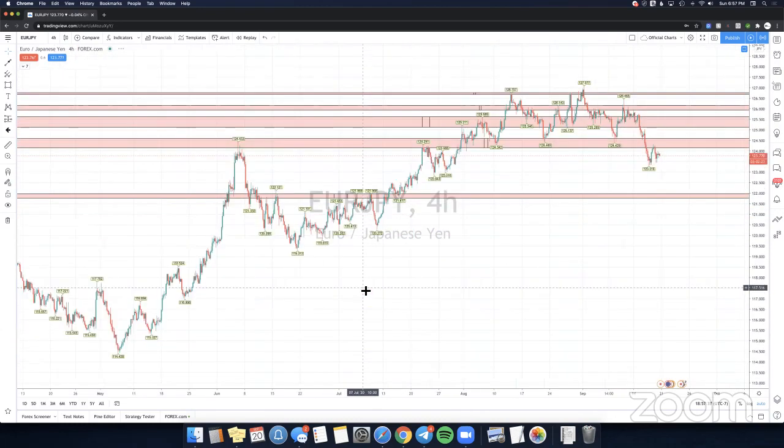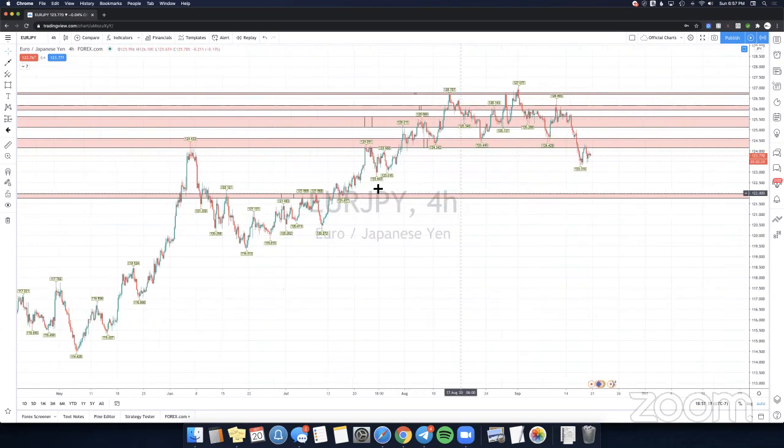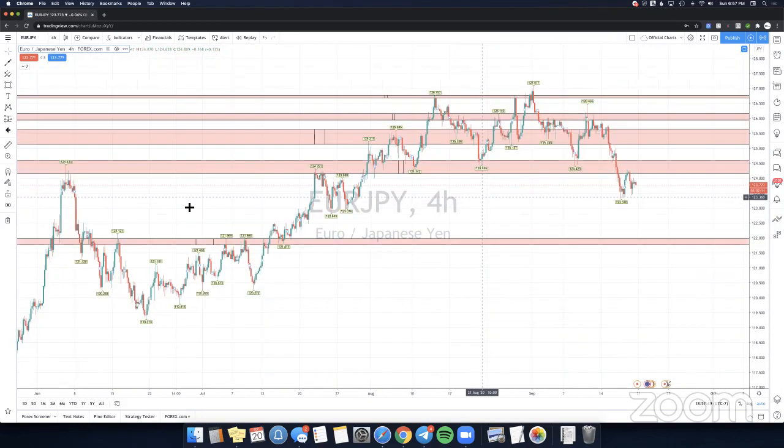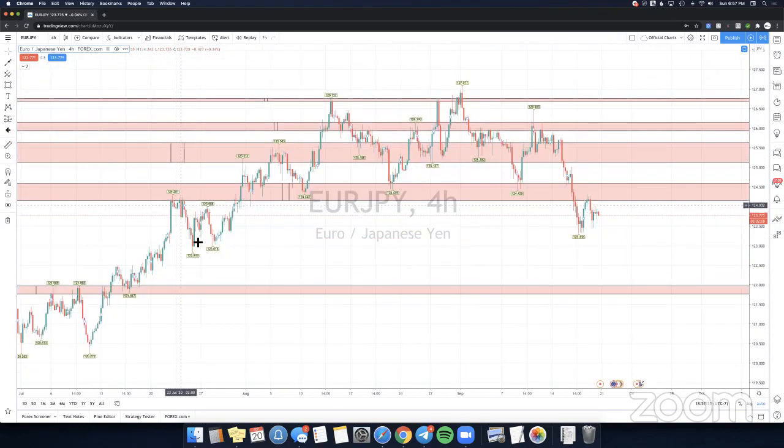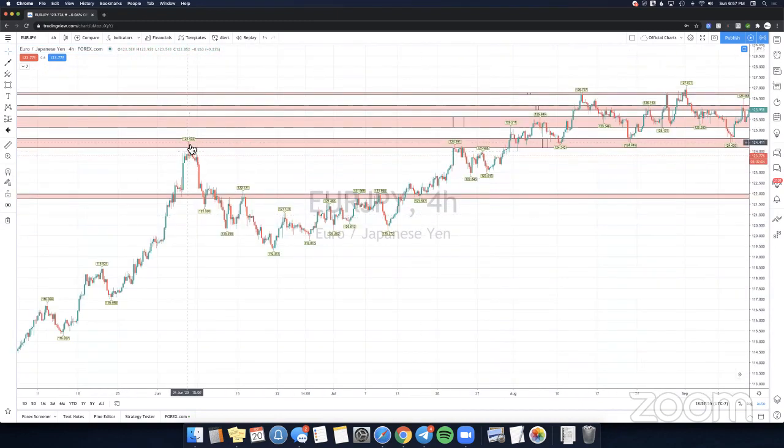So looking at EJ right here, you can see the last time it was in this open field was last month, exactly a month from now. So on July 20th, it was at the same exact point. You can see price rejected off it and it dropped down pretty nice. So it's probably going to continue to drop down right here. And then it tested the same exact price point back in June. So every single month it's tested the same exact price point. So on June 20th, that's crazy.